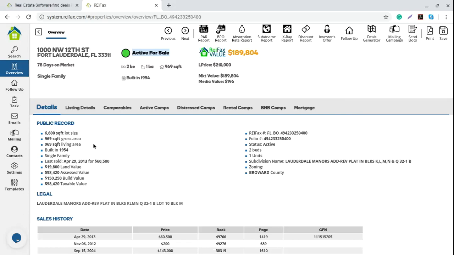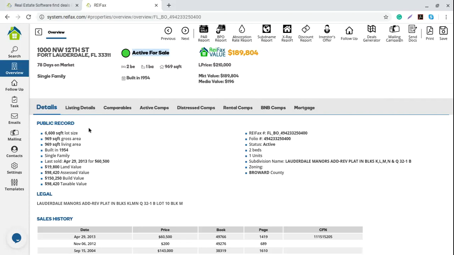Or if you have selected properties that are pre-foreclosed or foreclosed, you will see another tab right here that contains that information and says foreclosures, okay? Or even if you have selected in your search or stored in your follow-up properties that have debts and taxes, then you will see one last tab here that says tax debts and it will contain that information. In this case, this is a simple property that is active for sale only. This is the full information that I can get for this property, okay?